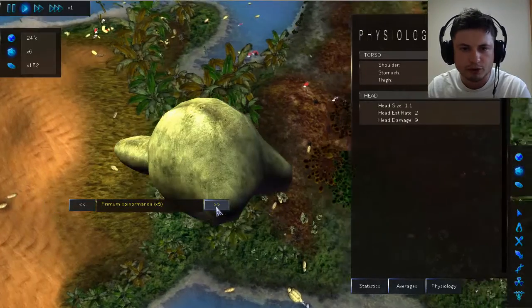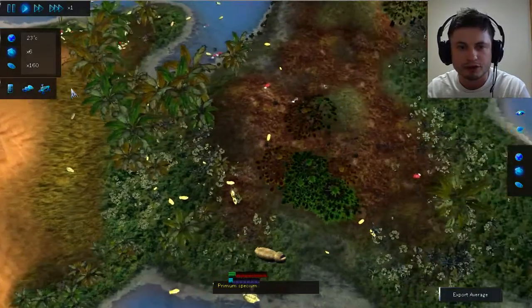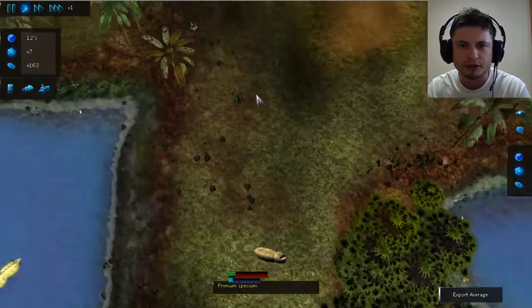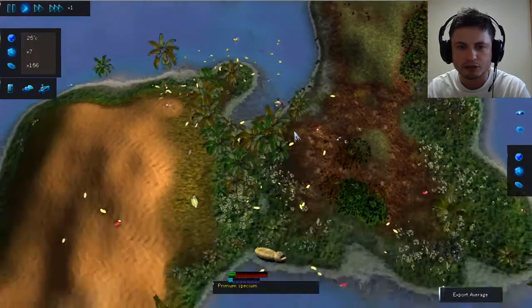So as we progress, oh my god, this is cool too. As we progress, we'll actually get more species, or possibly less species as they become extinct. And this is a pretty awesome simulation of, you know, how natural selection works.